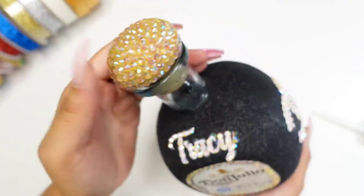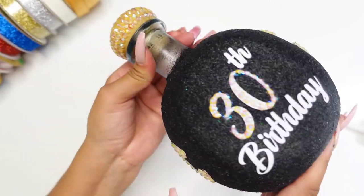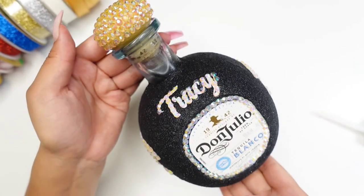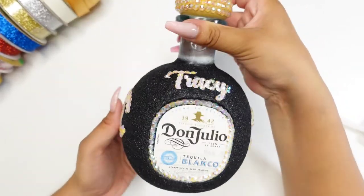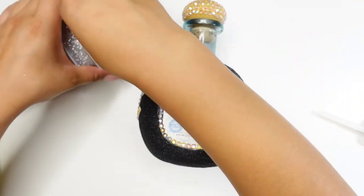This is what we have. It took a really long time to get all the rhinestones on there, but it was worth it — it looks so pretty. This has been drying for about three hours; the bottle says it needs two to four hours, so this should be fine. It feels very sturdy. Now we just add the finishing touches — I'm going to take some ribbon and use this white one.